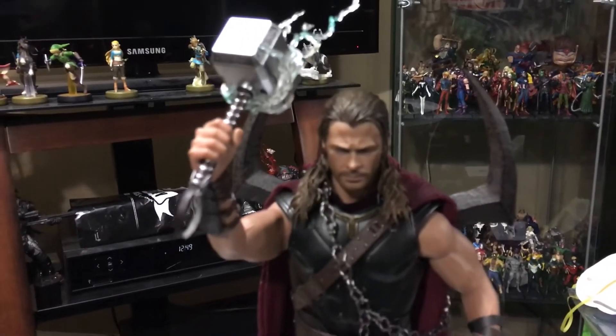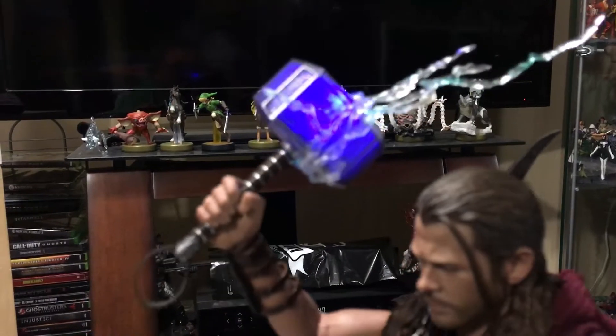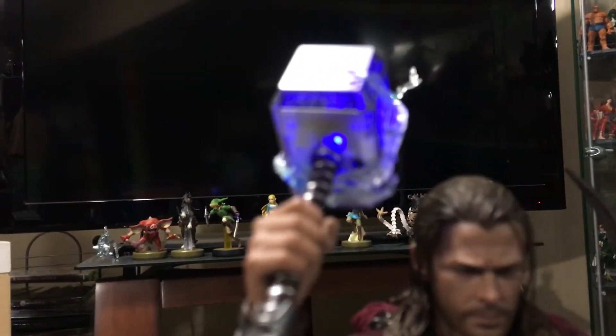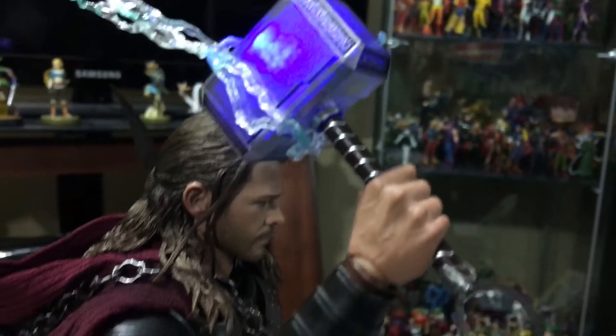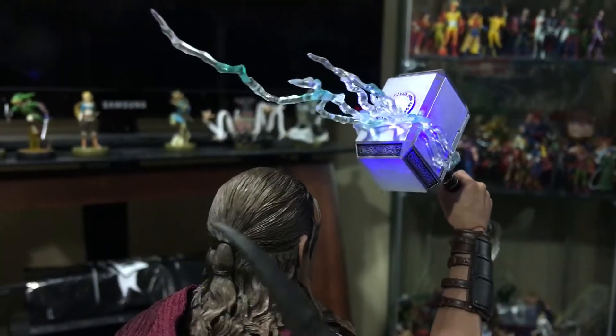I'm not faulting it or taking anything from it, because it looks great. I've got to put the camera down for one split second to show you something really cool — I'm going to show you how, with just the twist of the handle of Mjolnir, it lights up for the lightning. Which is a really cool feature. This is the first Hot Toys Thor I ever got that lights up with the lightning effect. There's a little screw where the tiny three watch batteries go in — it comes with them. And you basically just twist the handle of Mjolnir and it will light up off and on, which is perfect. Just a really nice feature.